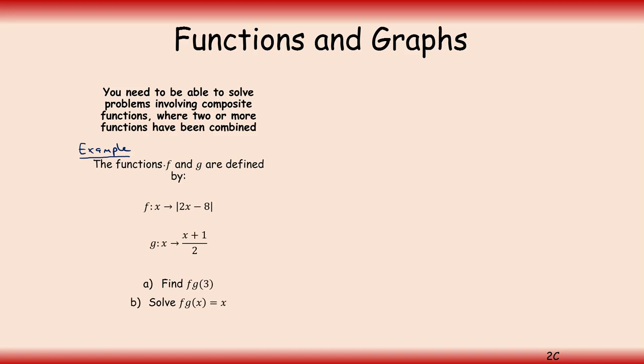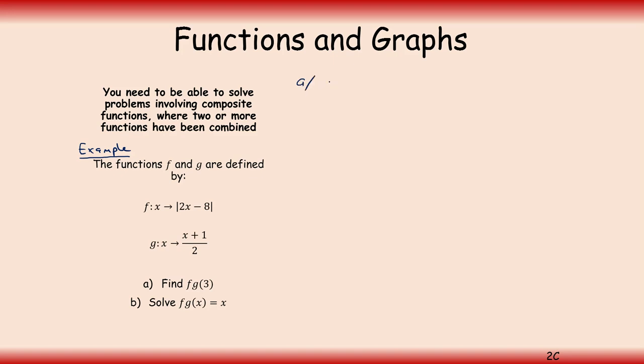So, functions f and g. F of x is given by the modulus of 2x minus 8, and g of x is given by x plus 1 over 2. Part A, find f of g of 3, and then part B, solve f of g of x equals x. So in part A, we need to find f of g of 3.